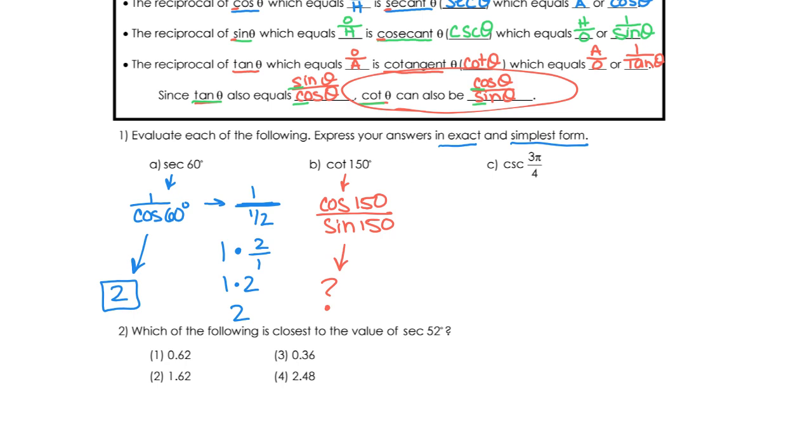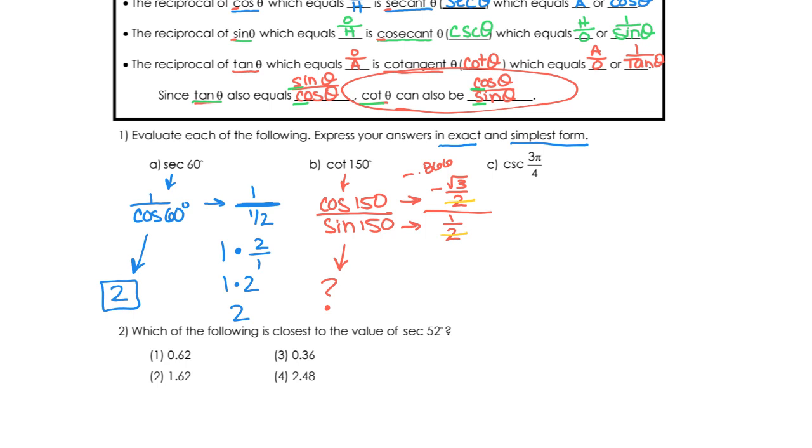But if we type in cosine of 150, we're going to end up with that negative 0.866 number, which is negative square root of 3 over 2, divided by sine of 150. That's a nice easy 0.5, which is 1/2. And then we have the situation we had earlier in this packet where you have the same denominator of 2, and they're going to cancel each other out if we did a keep, change, flip.